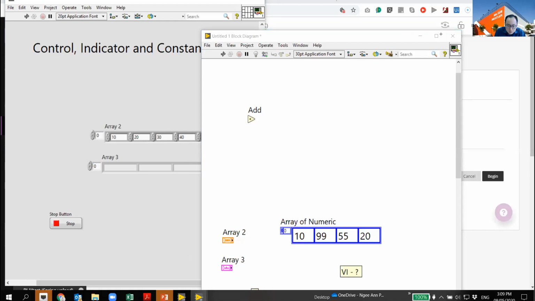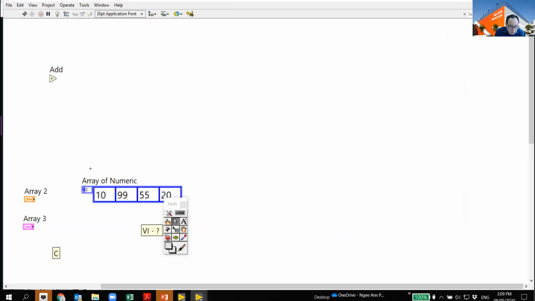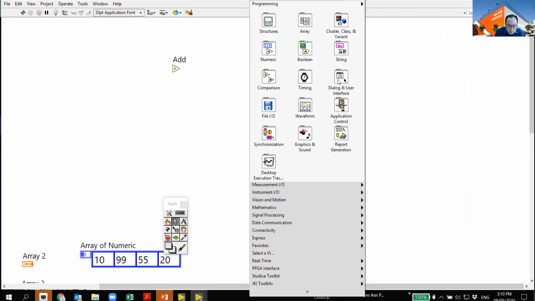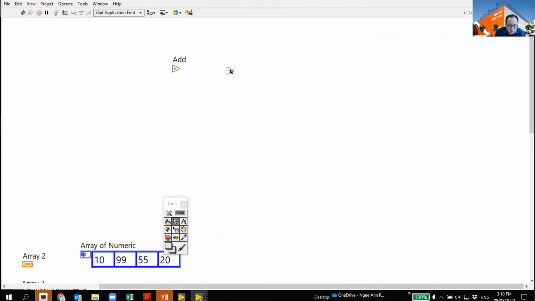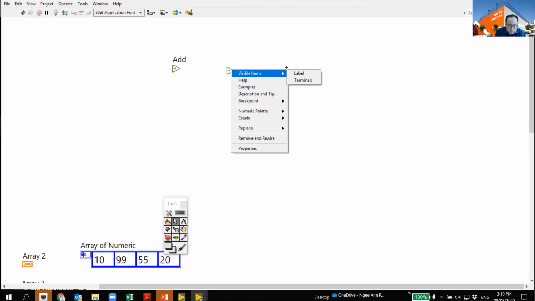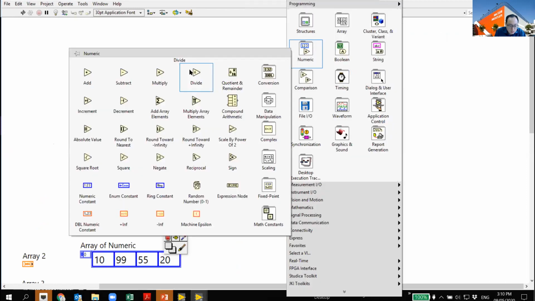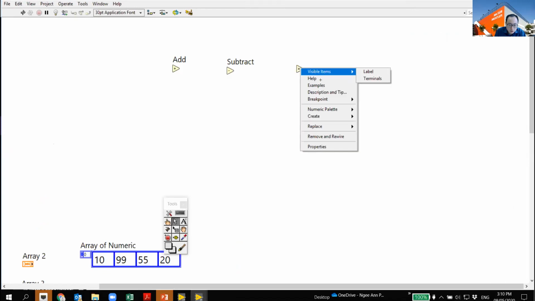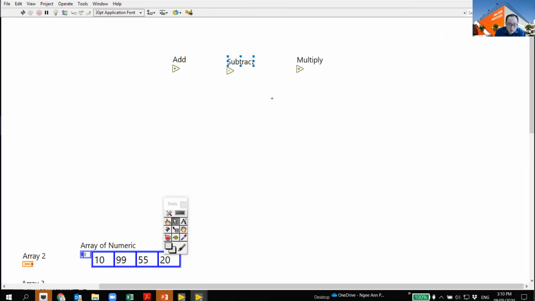Let's say I got several functions. I got one add, a minus, and a multiply, just random functions. Without having to go to the function palette to keep copying the function, which is very troublesome, what you can do is very simple.